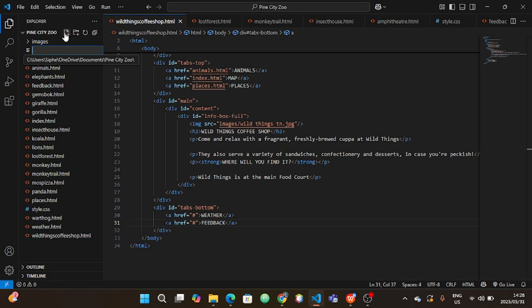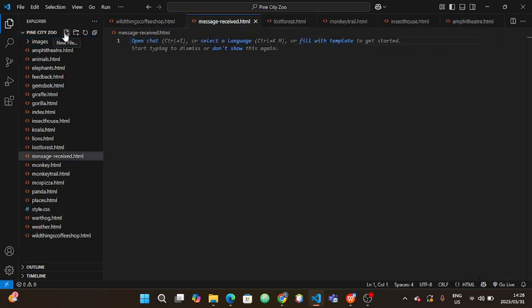And this one will contain the feedback message after the user hits the submit button on the form.